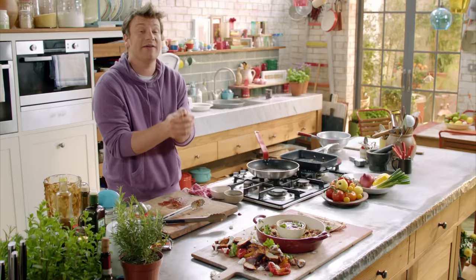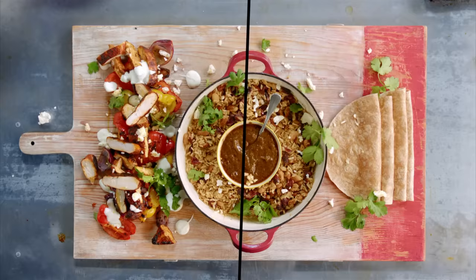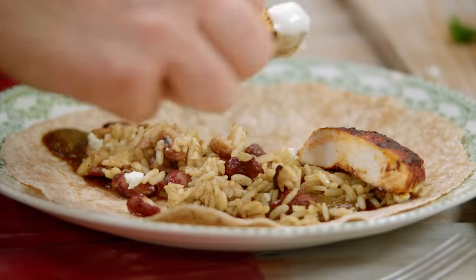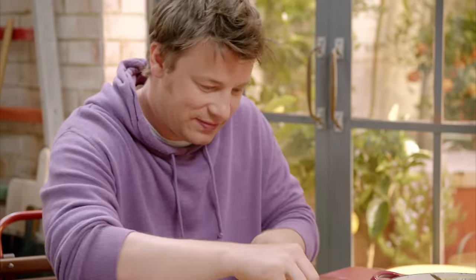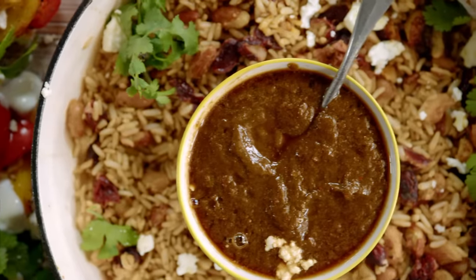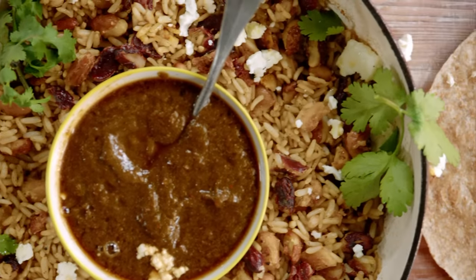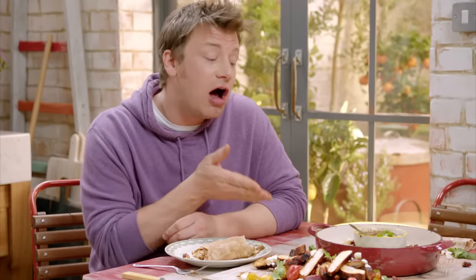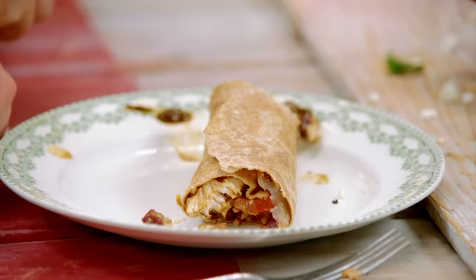That is going to be fantastic — this one's a real crowd pleaser. Just 15 minutes and you're ready to roll. A little roll up — mmm, oh man. That salsa is off the chart. And it's ugly — it's ugly salsa. But my God, it tastes good. It all works. What a joy. Fajitas, man.